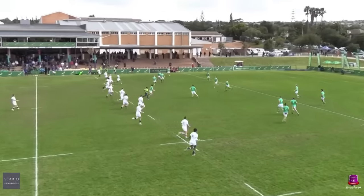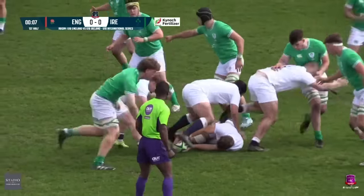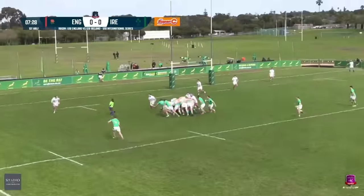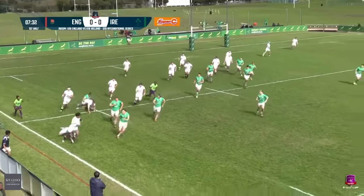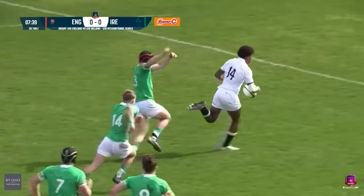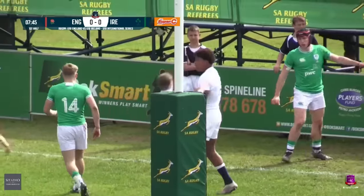Linegar gets this Under-18 International Series going, goes high and is immediately contested in the sky by the English team and they get position back. This is the challenge that a lot of these coaches have. Solid scrum by England and to the right they come. It looks like Felix Champagne now gets it to the outside. Le Worry into space, still going — and it is Jack Walsh who makes the tackle. This could be an insane opening drive to the Under-18 International Series.